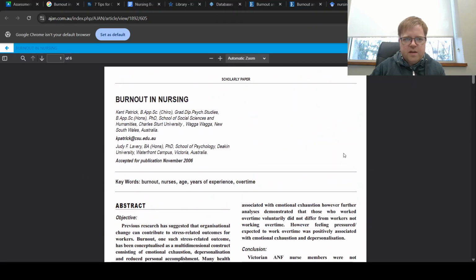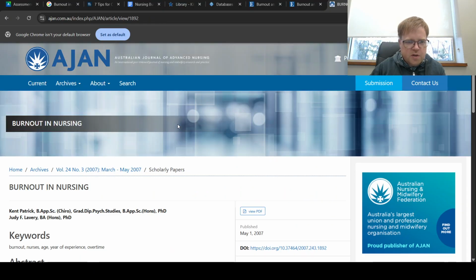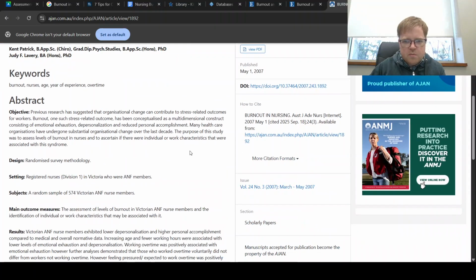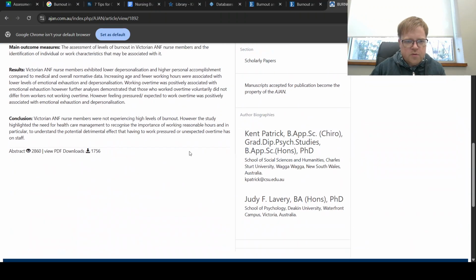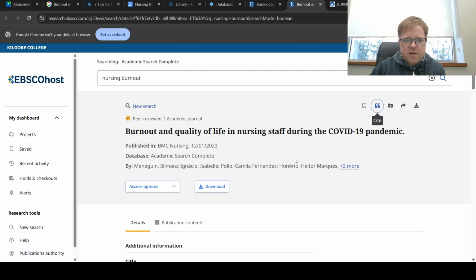This is the PDF that we found before. You could just print this probably. Let's see. But if we go back to the landing page that we had here, yeah, you probably just have to download the PDF. That'd be the best way to do it. On Academic Search Complete, there is this button here that says Share.